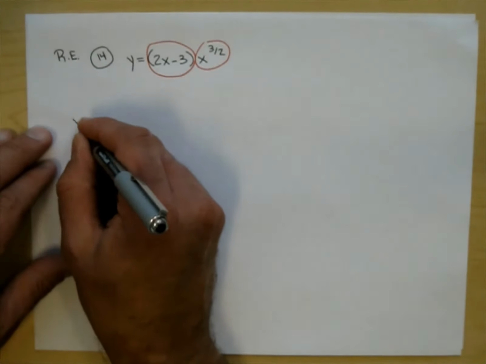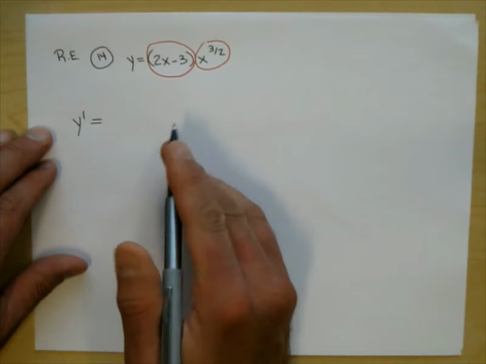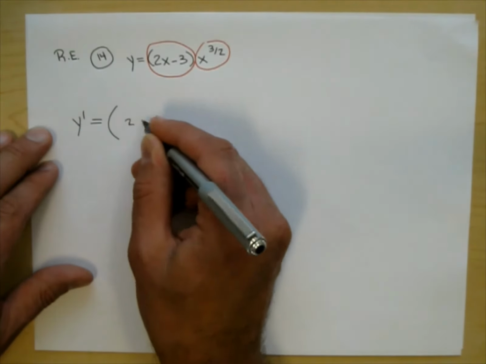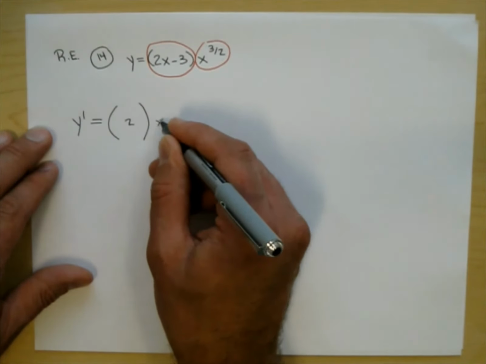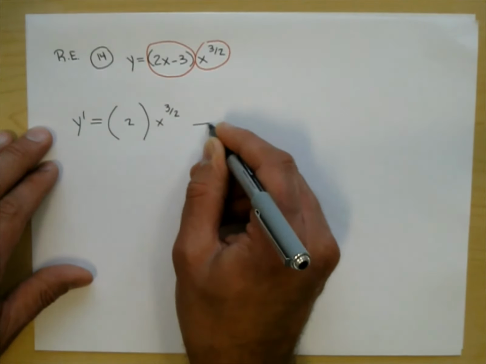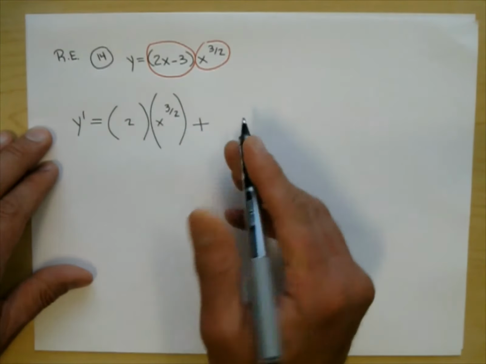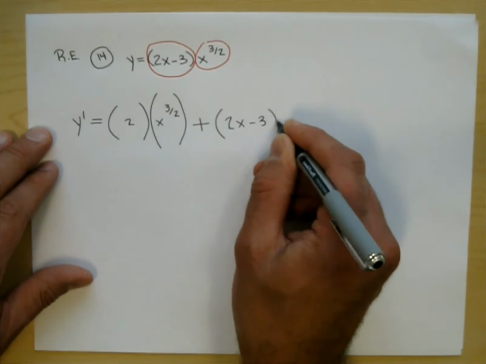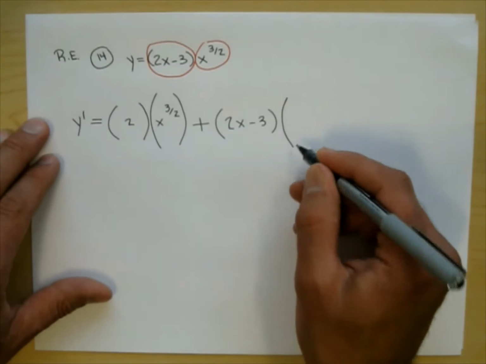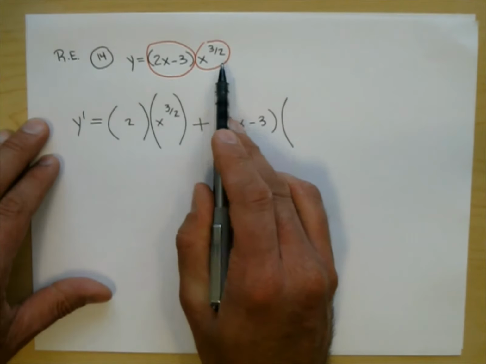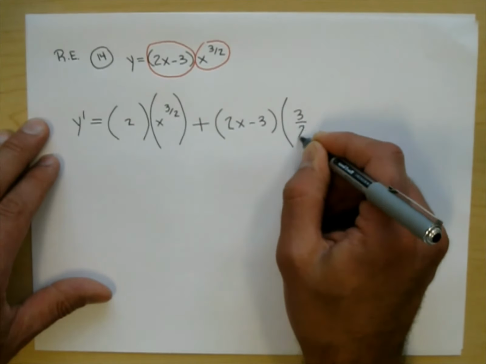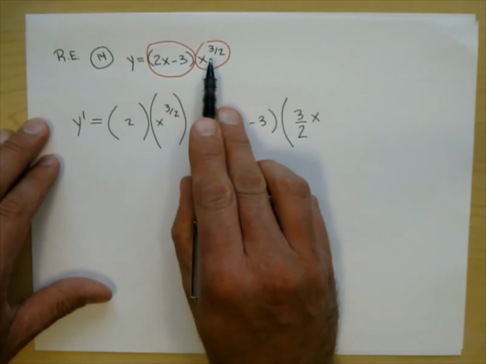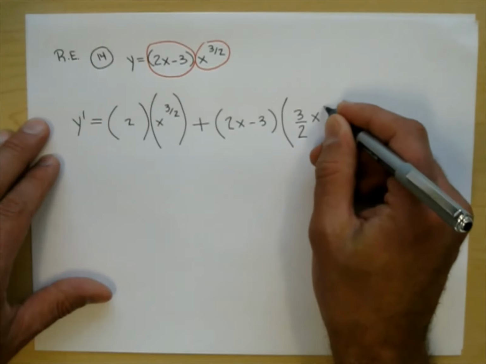The product rule says the derivative of a product is you take the derivative of the first. So I'll put parentheses around this. So this is 2 times the second, plus, I'll put parentheses around the second part as well, the first times the derivative of the second. Okay, the derivative of x to the 3/2. Well, by the power rule, the 3/2 comes jumping in front. Then you have x, and then you go 3/2 minus 1 or 3/2 minus 2/2. That's going to be 1/2.